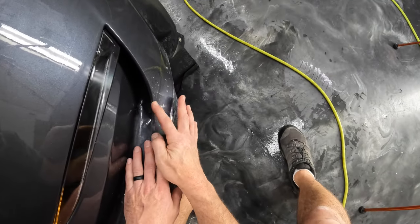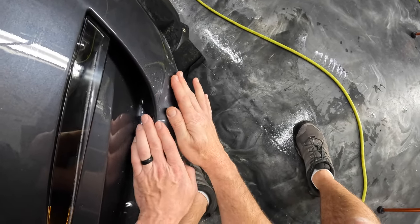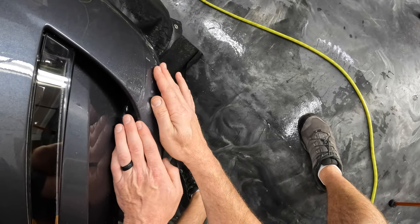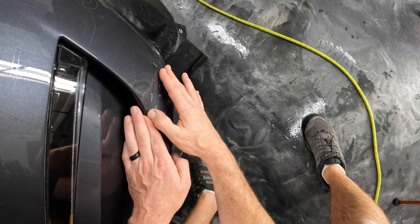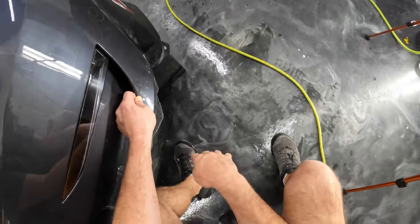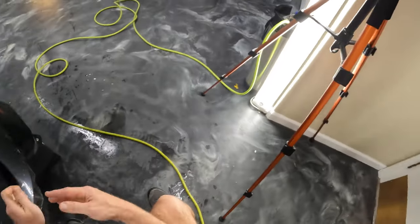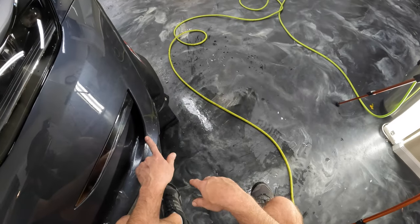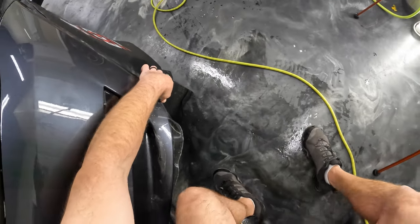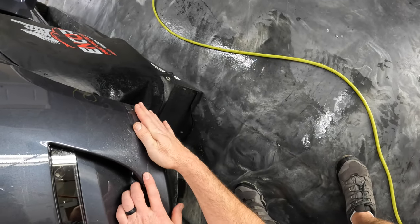All right, with this part, I'm going to start right here and marry these two together. Put a little pressure on that with my thumb, a pretty solid amount of pressure, and that just helps that part stick down real good. And then what I'm going to do is stretch this over and then up a little bit to keep it real tight against the top piece of material.